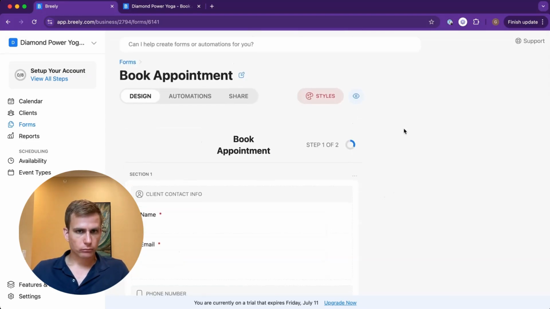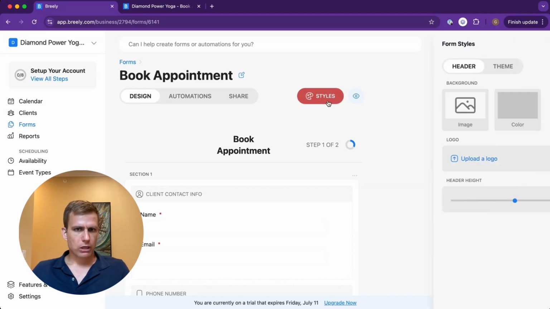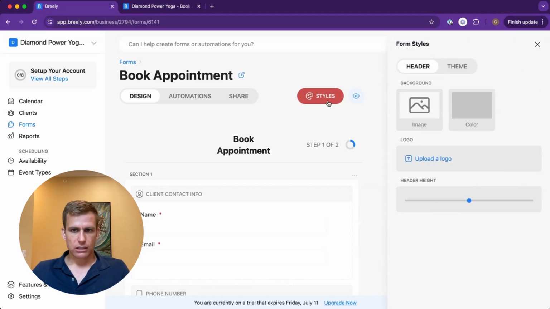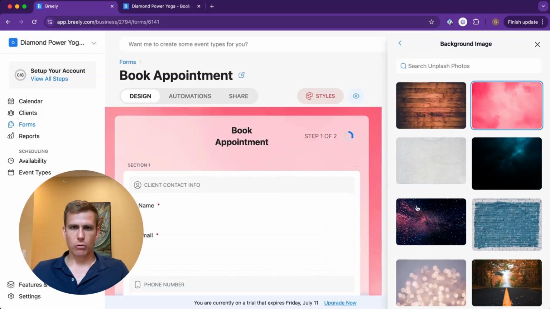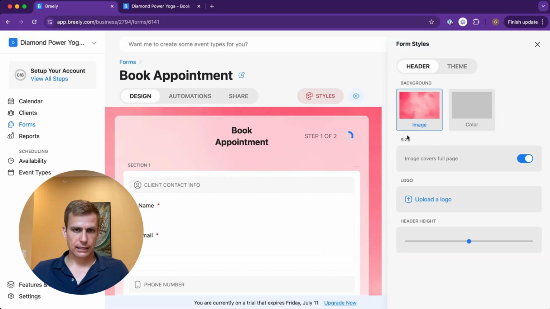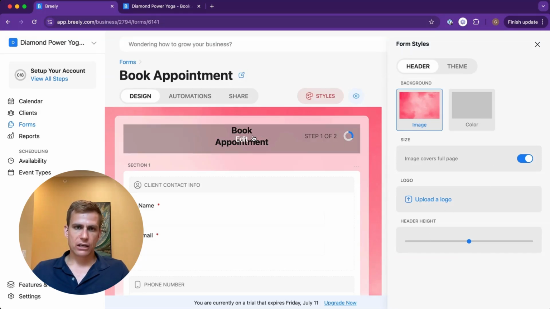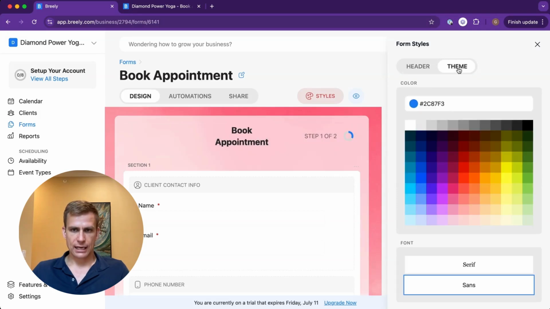We can jazz up the form a little bit too by clicking styles. Styles will let us choose an image. If we wanted to add a full background image, you can do that. Select the image or do a solid background color and add your own logo in here, change how it shows in the heading.